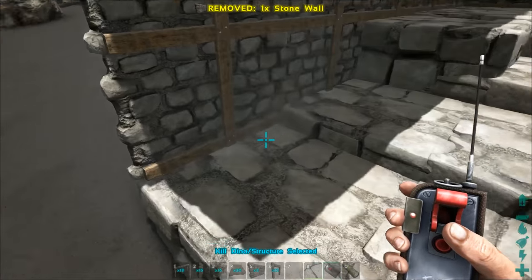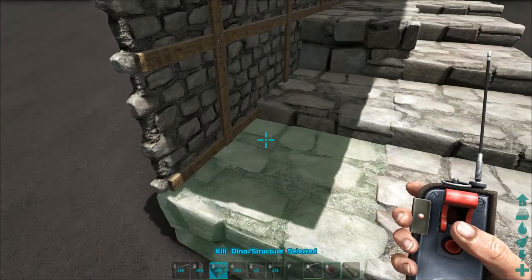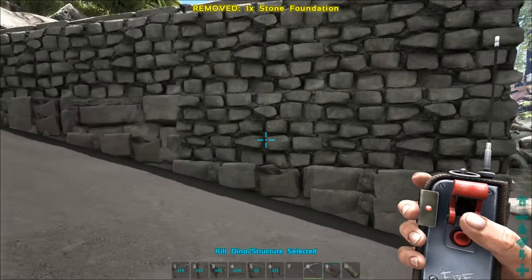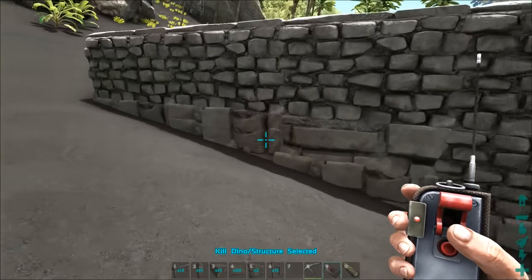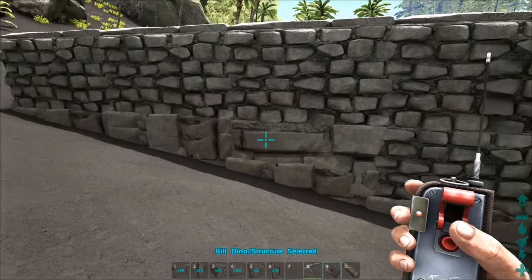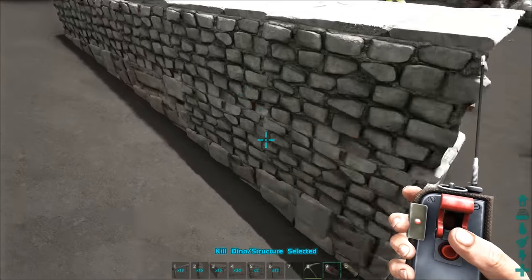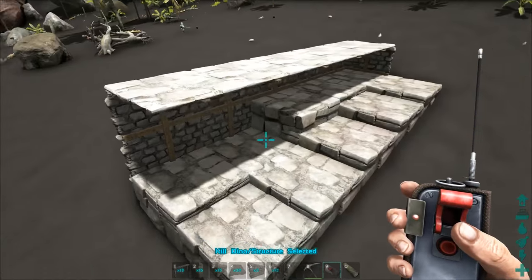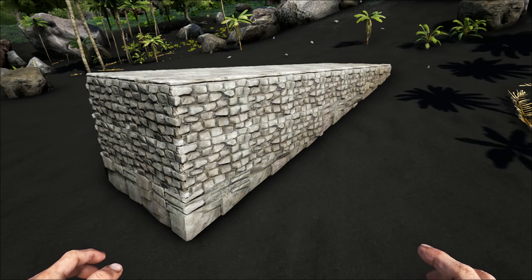So that's no problem. But you have a little gap here. So let's close that gap with a foundation. As you can see, it is nicely closed. And of course, this part over here looks a little bit strange because the stones are bigger than the stones of the wall. But at least you have no more gaps. It is nice and you can continue building. So that's also awesome.